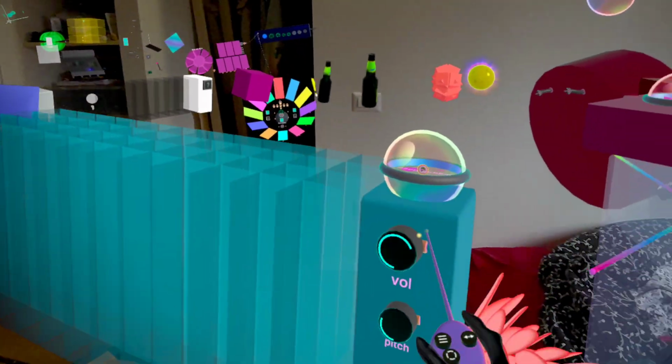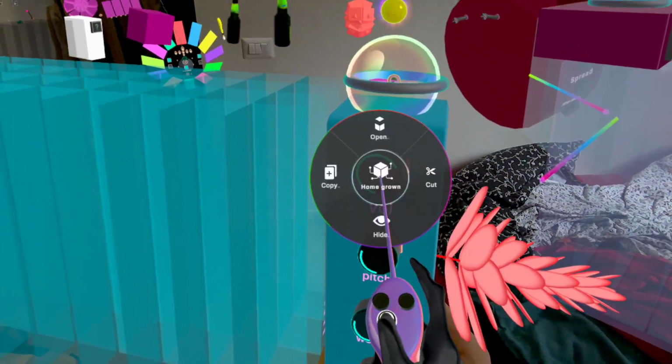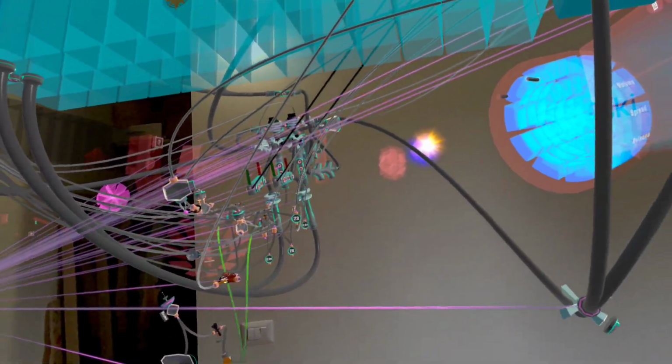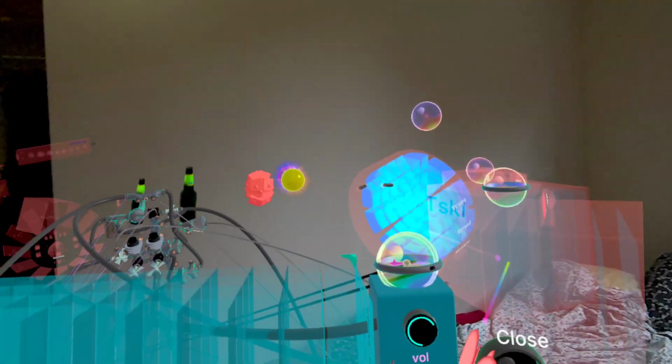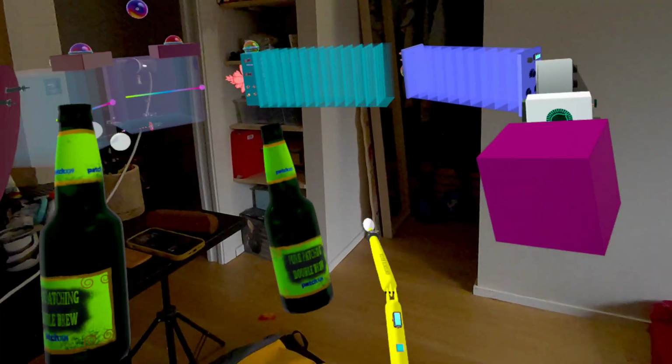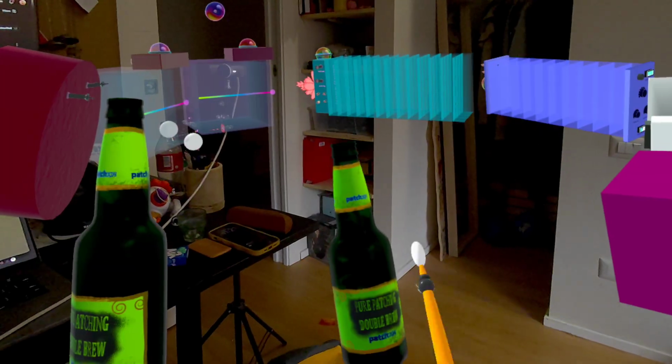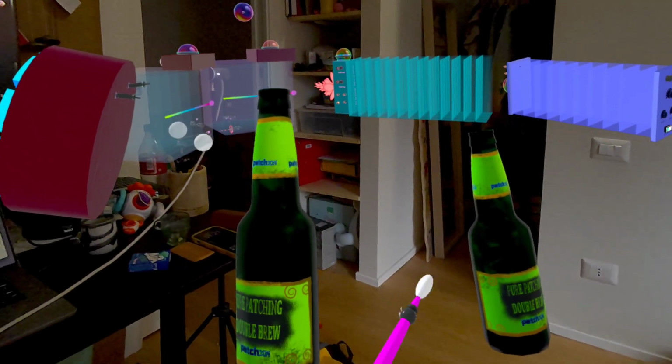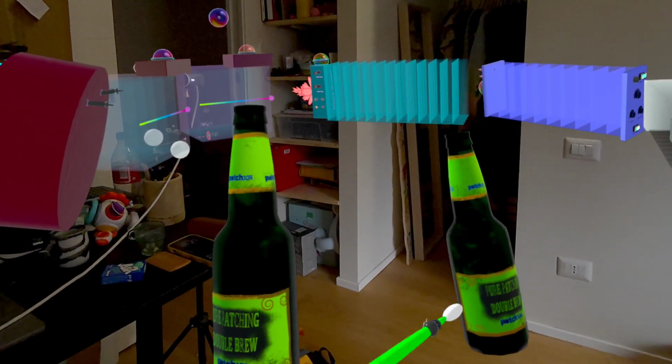If you want to see how these patches are built, you just basically click this button and open up the device, and you can see how it's built inside. You can see the patching. And like this, you can learn a lot, but also just go to the Discord community to get started, to learn from other patchers. Having a lot of fun there.